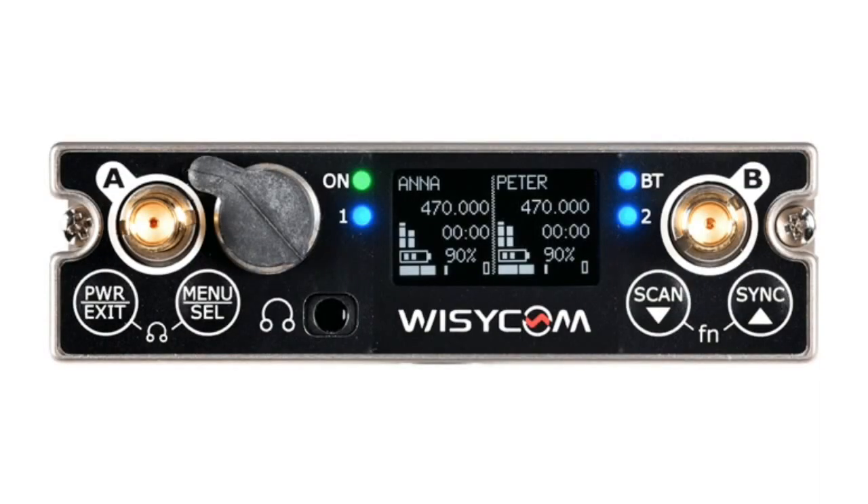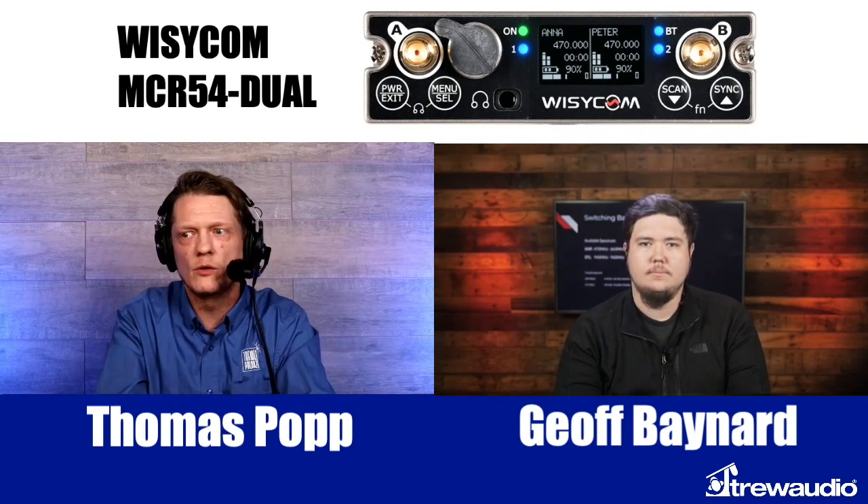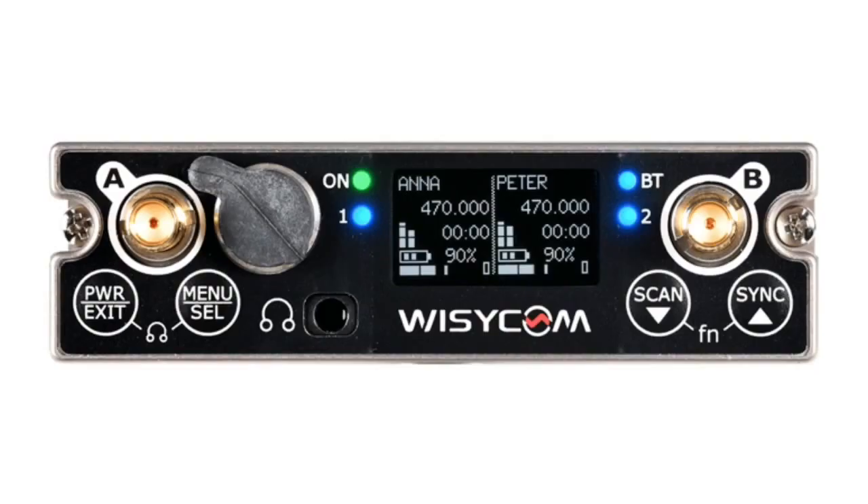Another thing that a lot of people love about WisiCom products is the DSP and the front-end operation — specifically the ability to switch between narrowband and wideband. This device has switchable modulation schemes between wideband and narrowband. The main advantage is that in narrowband mode, you occupy less spectrum. When you combine narrowband with the linear functionality, you can space your wireless mic carriers every 200 kilohertz without intermod. Los Angeles and many major cities are very congested with television stations, making it difficult to find clean, usable spectrum. Switching into narrowband gives you less occupation per carrier and an extra 3 dB of sensitivity.